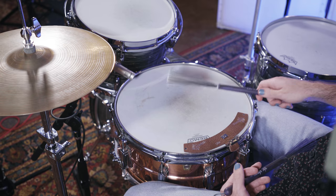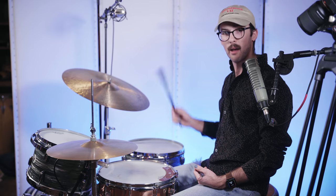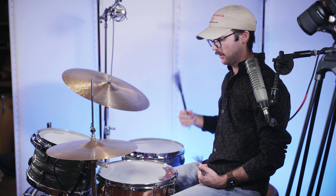1, 2, and 3, 4, and 1. 2, and 3, 4, and 1. As you're playing that, make sure that you're not slamming down into the drum. When we play with brushes, this is supposed to be sort of lighter and not so bombastic, although it can be. But in this case, we're going to learn how to just do it nice and light, playing off the drum instead of playing down into the drum.